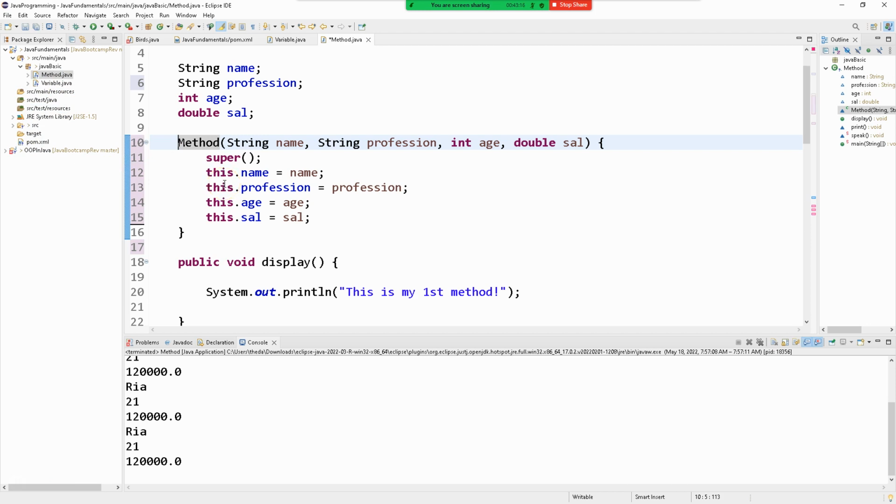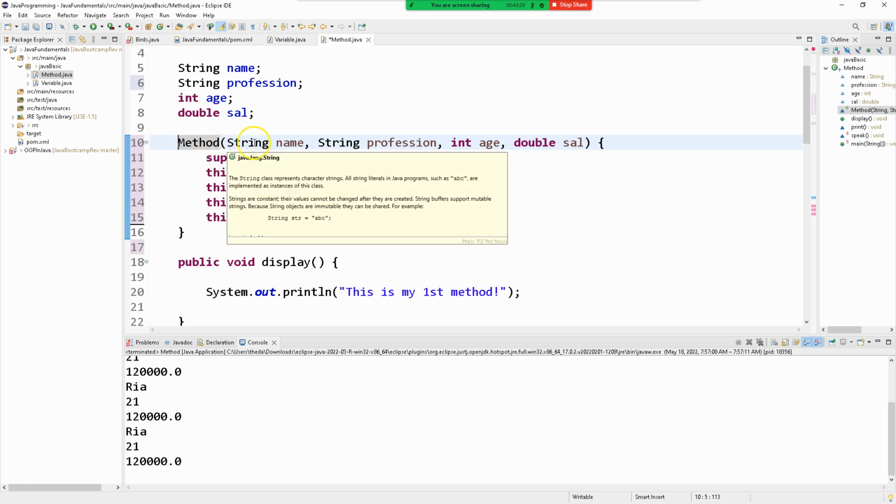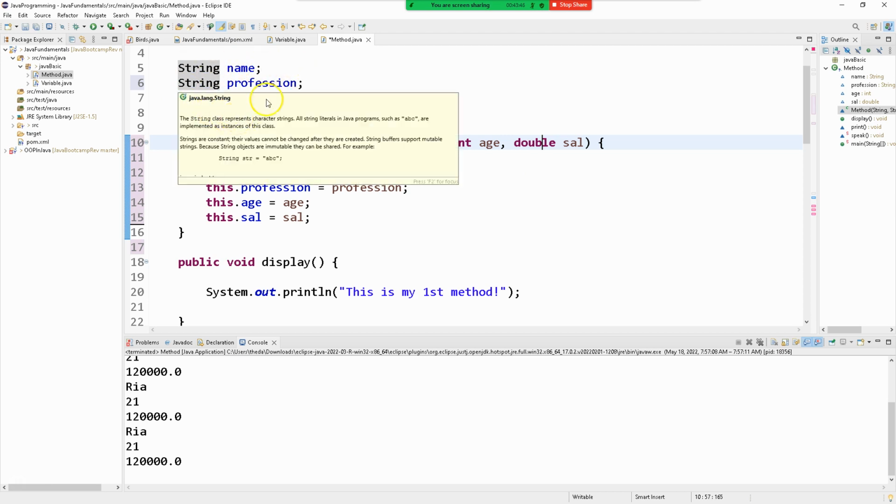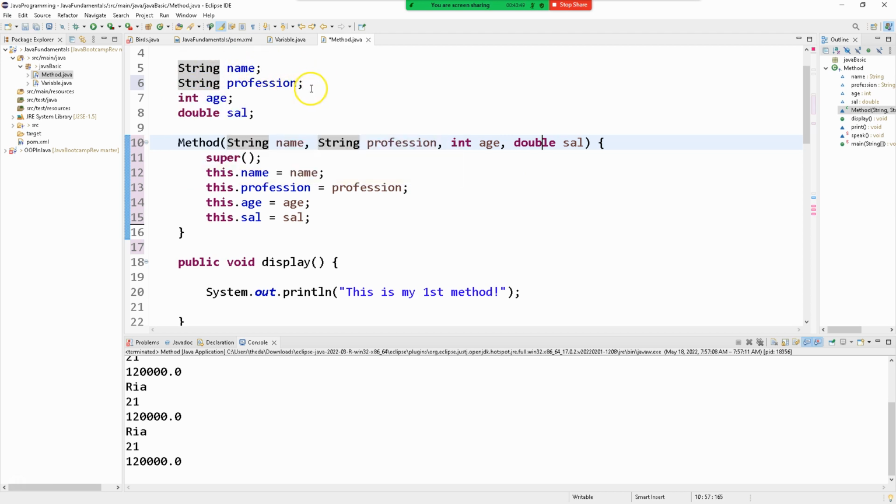If you keep it public, anyone can use it. So now you see inside the constructor we have string name, string profession, integer age, double salary. If you have more variables or properties, there will be more here.